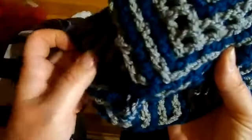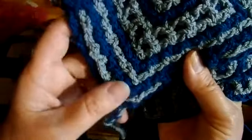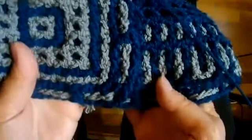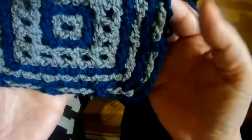So go ahead, and I highly recommend watching that so that you don't get distraught as you're working. If you see one, two, or even three stitches off, as long as it's not a whole row that's completely off. I suppose you could fix that the same way, but it might get cumbersome to do that. But if you just say, oh my goodness, I was supposed to go over here and instead I went under, you can fix that.